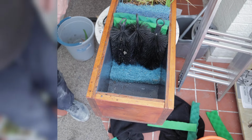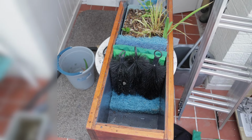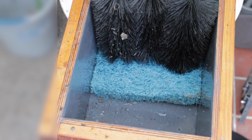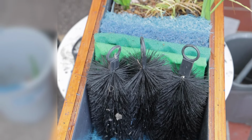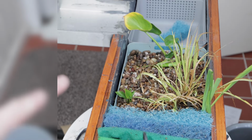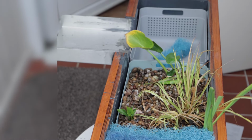So as you can see, that is the mechanical filtration. So if we can zoom in, you'll see closer. So we've got a Japanese mat in at the bottom. Brushes, sponges and more Japanese matting, and then we've got our biological filtration in the wetland filter basket. I've just got to do the other one, obviously, and then this has been finished.